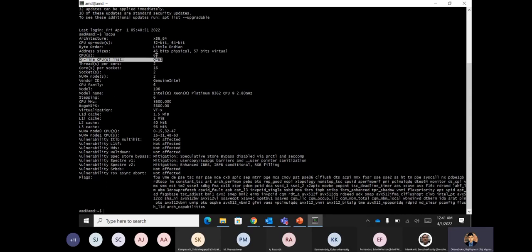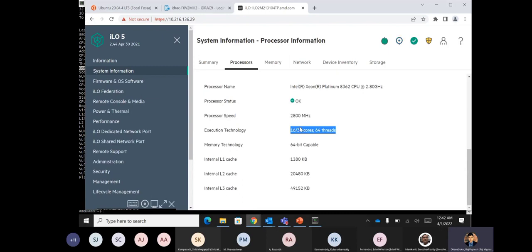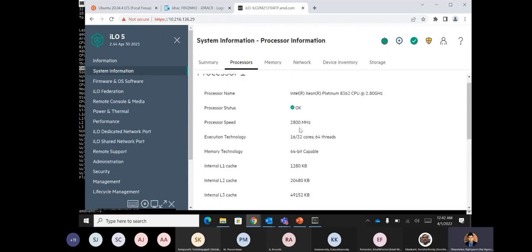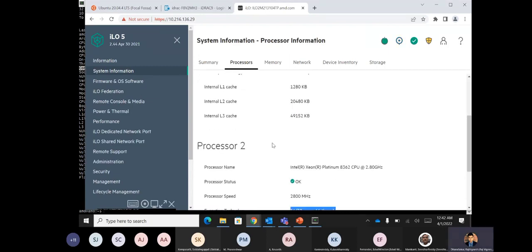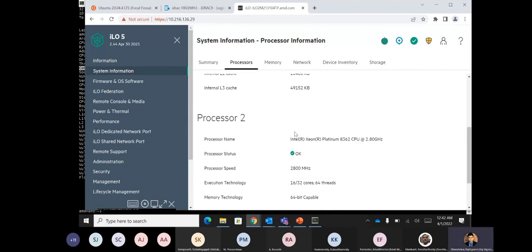So if you see in here, it is showing a total of 32 cores, 16 cores per socket. So that's what it shows in here, 16/32. I have two processors, processor 1 and processor 2, but I have only 16 physical cores in each.